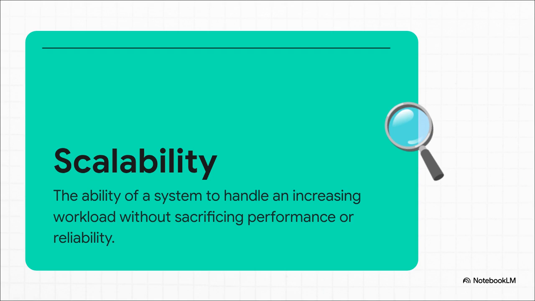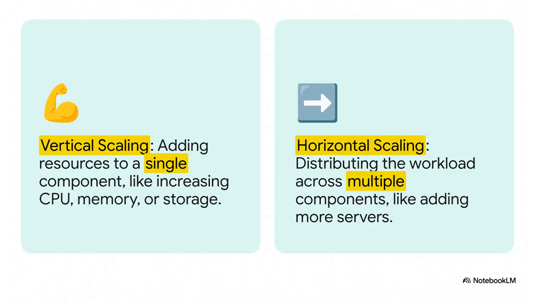Second, it's got to be able to grow, right? As more and more users sign up, as more data pours in, the system needs to handle that bigger workload without even breaking a sweat. That, my friends, is scalability. So how do we get that growth? Well, there are really two main ways you can do it. You can scale vertically, which is just making a single machine more and more powerful. Or you can scale horizontally, which is adding more machines to the team. And for these massive services we're talking about, horizontal scaling is almost always the answer.